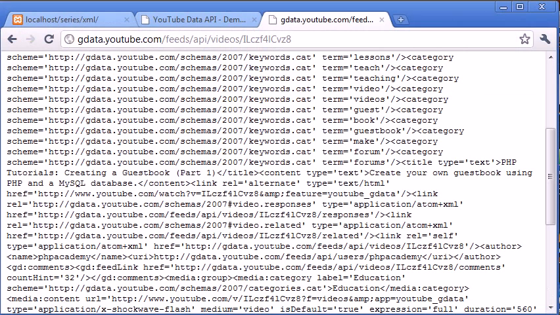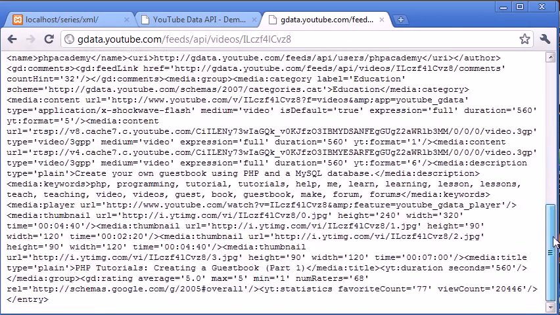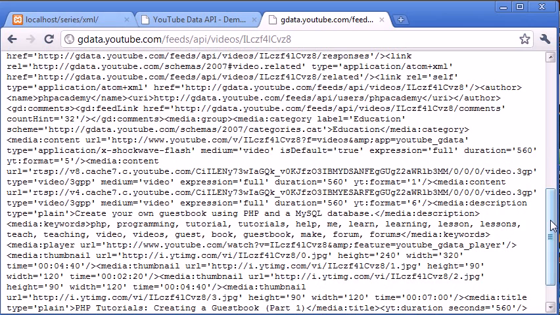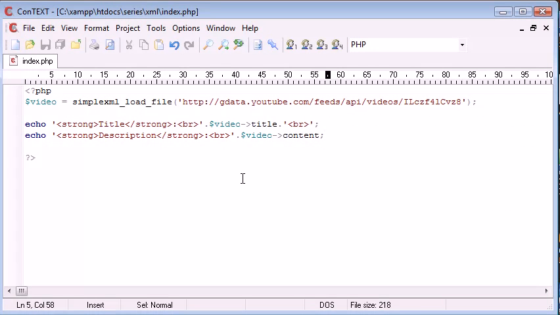And as I explained before, there's various other tags you can take from this specific file itself. So we've got things down here like the duration. We've got the thumbnail image, so that corresponds to the video itself. We've even got the rating for the video and the number of raters. So there's a vast amount of information that we can take just out of this single XML file, and that's the powerful thing about XML, is that lots of websites do use it in their API, so you can just grab data quickly and update.